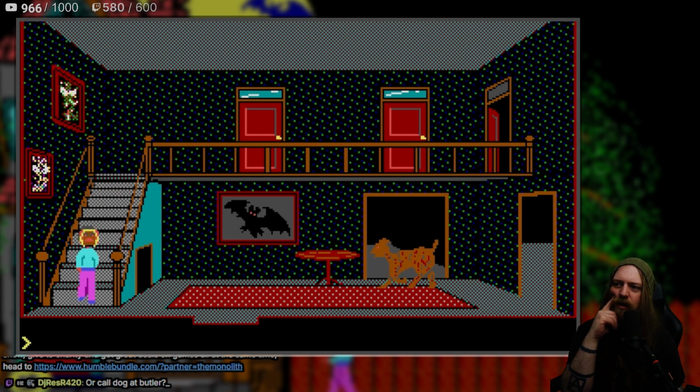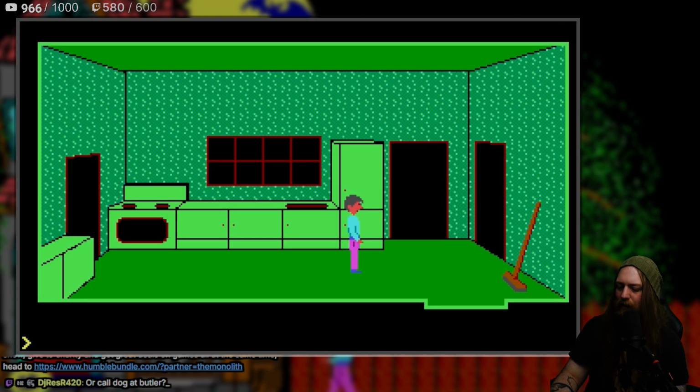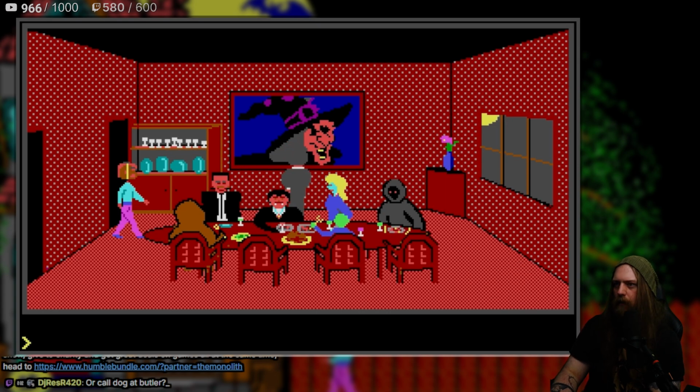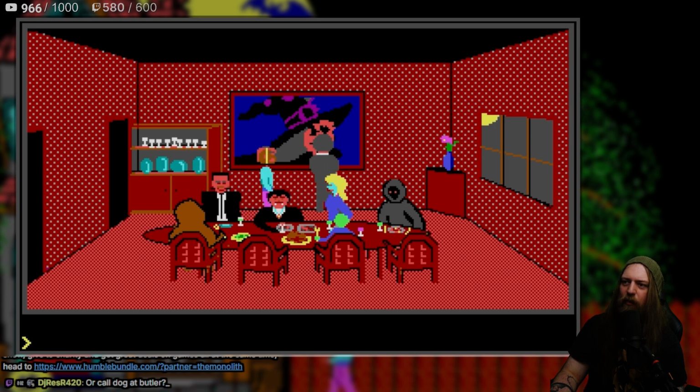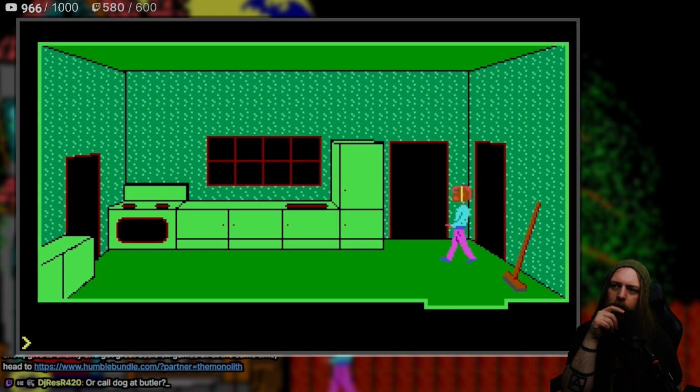Is he going to bum rush me? Whoop! Wear mask. If I go over this side of the room, maybe the butler will tell him to chill out. Blow whistle. Nothing seems to happen. The butler's following me. Why is the butler following me so intently? Can I get him to follow me out of the room? No.